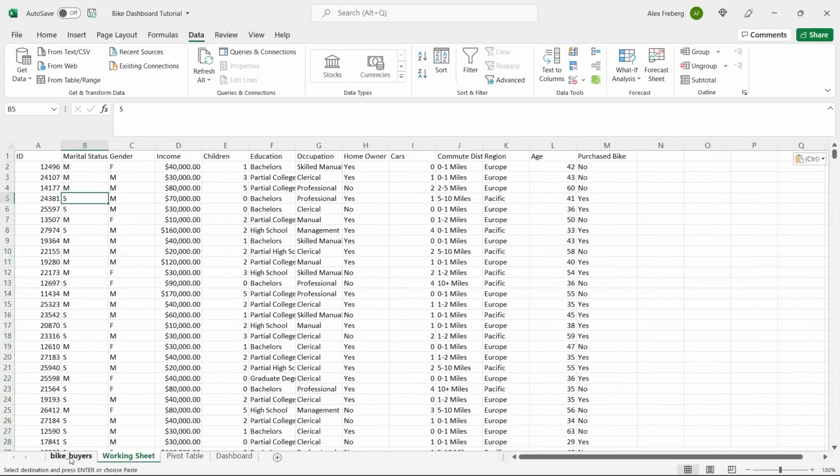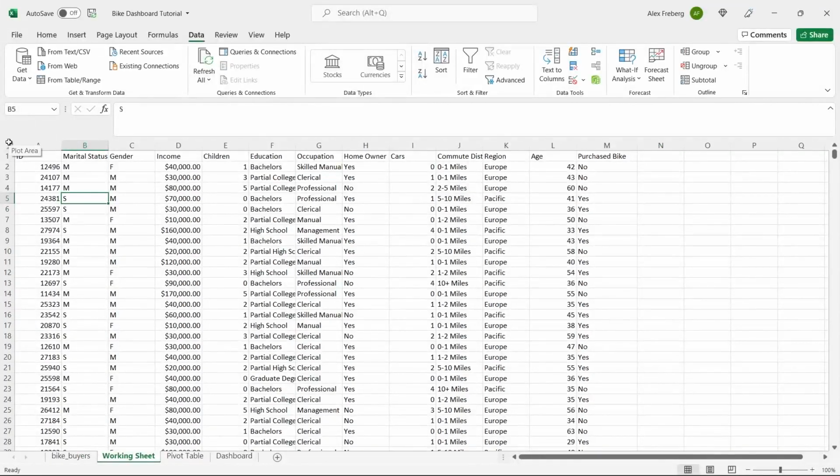When I go into Excel and I'm working on something, I don't like to use just the one that I was using in case I mess something up and it saves over it or some issue. I like to create a working sheet and keep the raw data right over here. It just makes my life easier. I don't have to save it and then open up a different Excel to compare them. So we have our bike buyers. This is our working sheet. This is our raw data. This is the one we're actually going to be working on today.